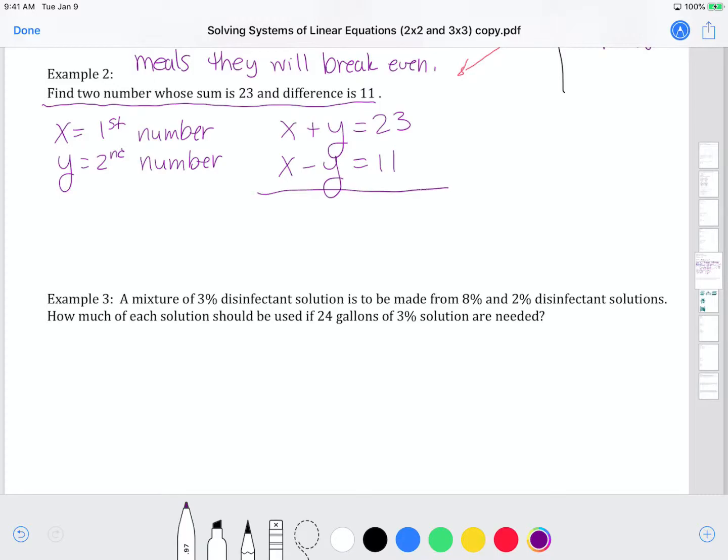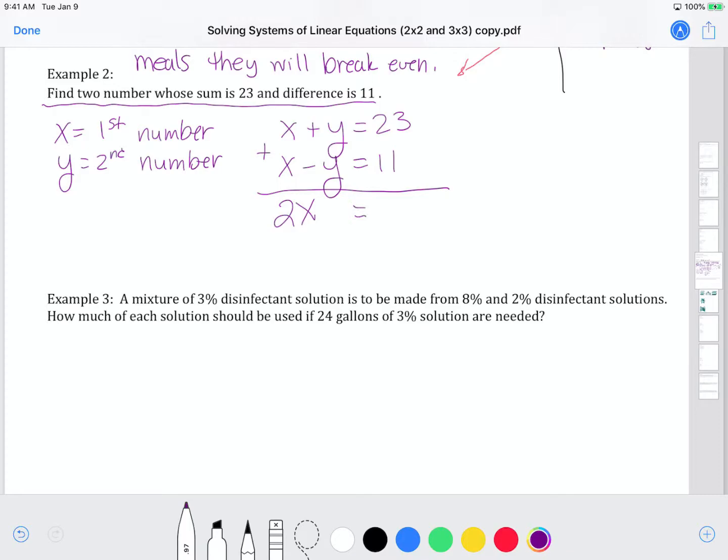Now this one is set up nicely to use elimination method, which is my preference. On the exam, unless the question says specifically how to solve it, you can solve it using substitution or elimination method. So this one's already set up though for elimination, because if you look, if I add vertically as it is, my y's disappear. So I'm going to use elimination method. So if I add my two x's, that's going to give me 2x.